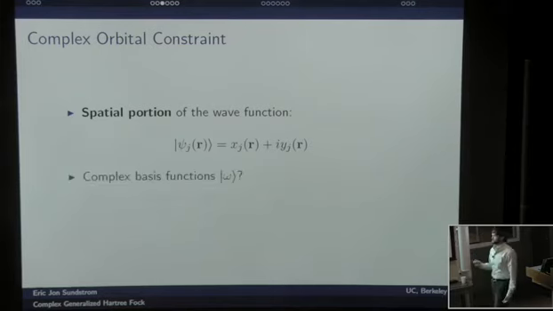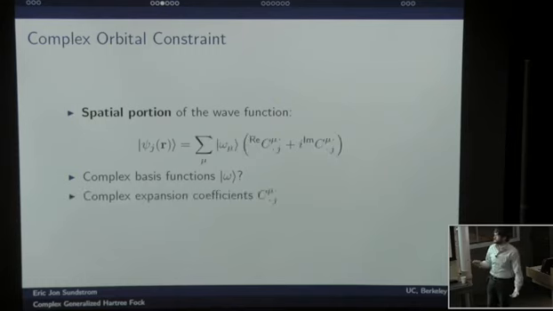And you could do this with complex basis functions, which was just mentioned briefly in the context of someone in Martin's group, with Bill McCurdy, planning on doing complex basis functions. The other way to do this is to use complex expansion coefficients. And that's what this looks like if you use that. And that's the way that I did it due to the fact, as previously stated, that complex basis functions increase the complexity of calculating the AO integrals.